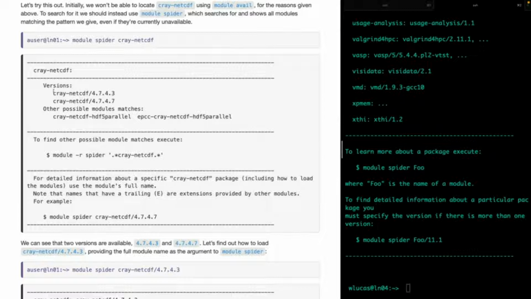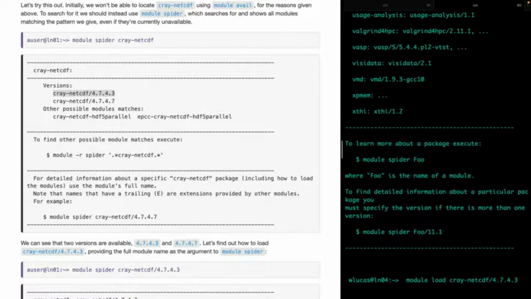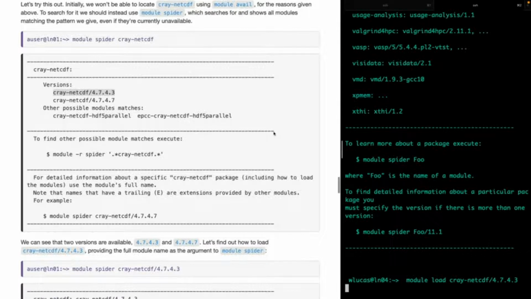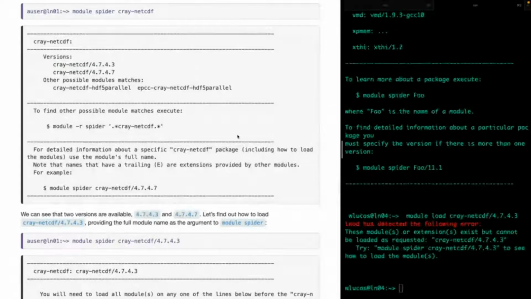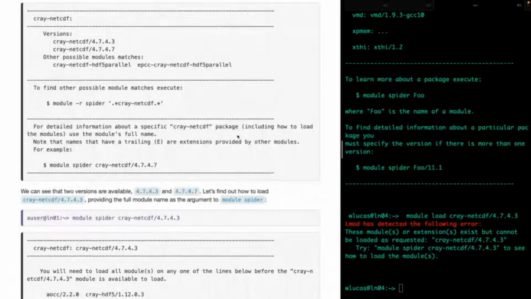If we just try to do module load Cray netcdf 4.7.4.3, it's not going to work. And the reason is, as I say, the LMOD system at this point doesn't know how to load it. There are some missing dependencies.